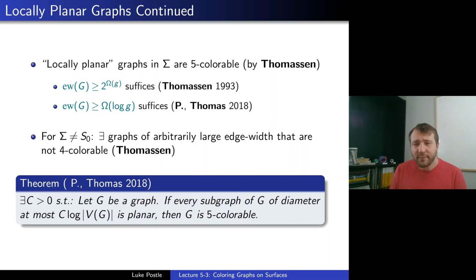And it turns out this is also tight, that Thomason's construction gives graphs that are locally planar in this sense and also not 4 colorable. So again, there's some magic in the air there, that somehow if graphs locally look planar, then they actually are 5 colorable, and that's a rather deep and hard theorem, but they are not 4 colorable. So again, the 4-color theorem is just very special.